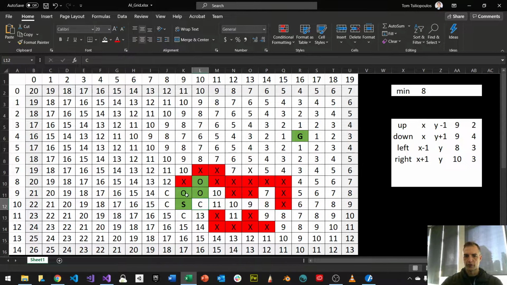I want to get through this corridor, and let's see what these values would be. If I'm using the Manhattan distance, what would be the Manhattan distance for this tile? How do I calculate it? You guys remember? I add up all the tiles to get to it. So I go 1, 2, 3, 4, 5, 6 on the x-axis plus 1, 2, 3, 4, 5. That's 11. Plus 1, 2 from the distance from here. So this would be 12.